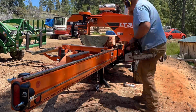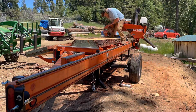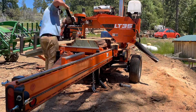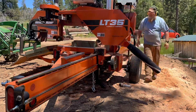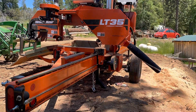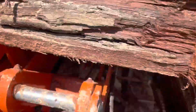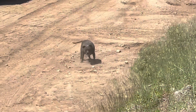But anyways, you saw me flip that a couple times. Here I'm getting down to, I think, one more slab. And I think I'm almost at the point where I'm going to be cutting the actual arch width. So here I'm just double checking everything. And again, too tight. Gotta do a little whittling there. A lot of whittling. I think I actually used a chisel on that too. So we got there. Now, to actually make the last cut, I had to chisel out where the guides are to be able to shift this whole thing over to the right in this picture to where my sawmill would clear.